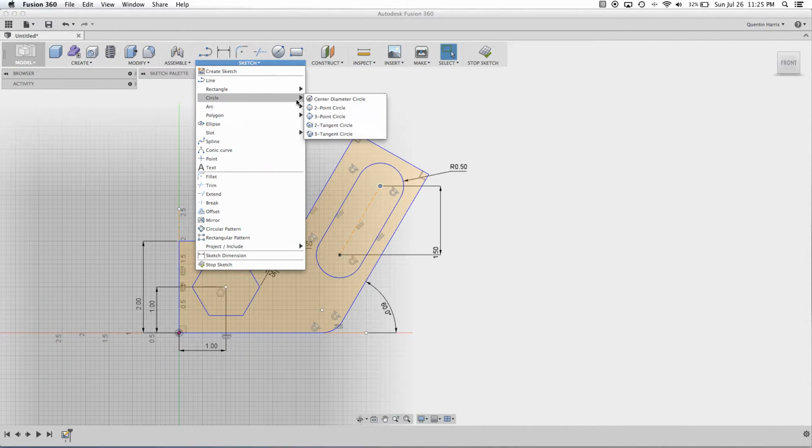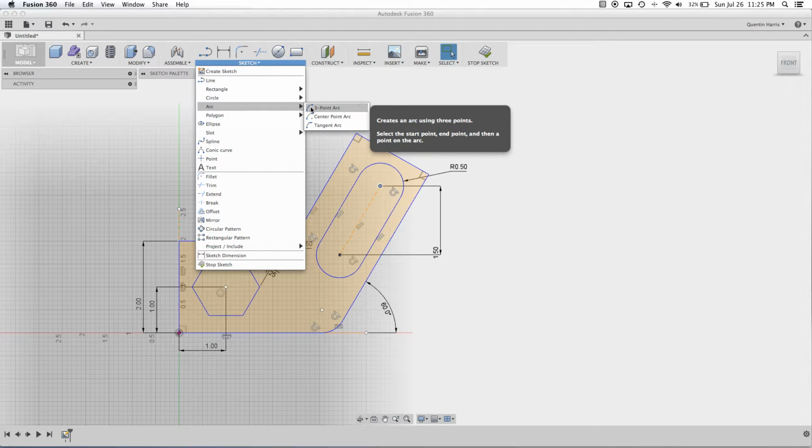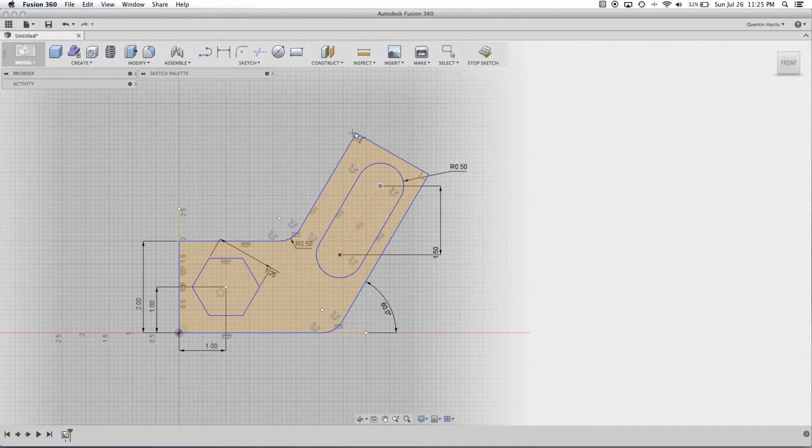So I'll go ahead and put another arc here. I like to use 3-point arc because in a lot of cases the 2 endpoints will be on the same line, so it's pretty easy to just drag that out.